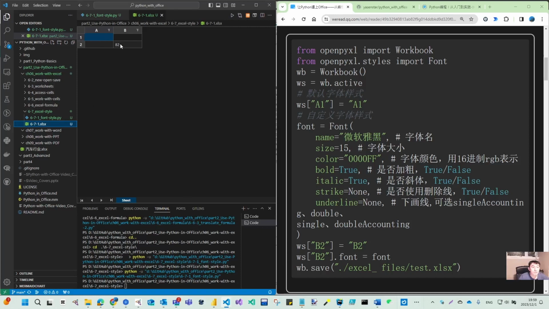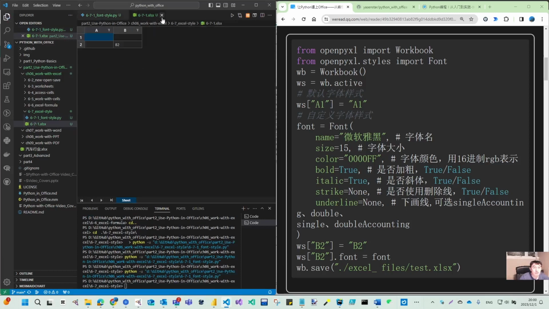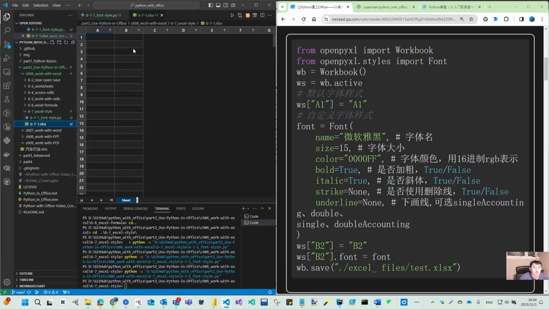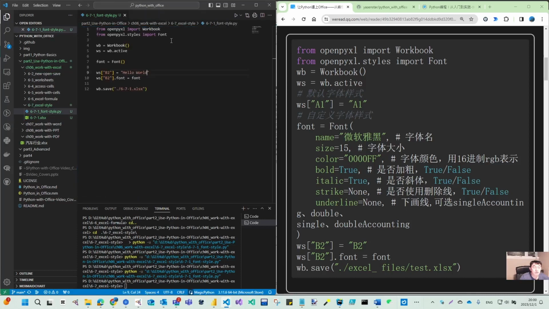They only show B2 as the maximum column and row. That makes sense. But instead of B2, let's put hello world. Let me run this and see. Yeah, hello world, but without any font style.